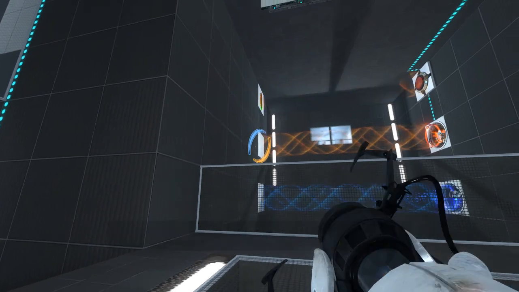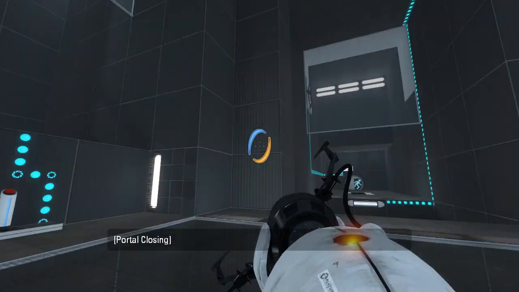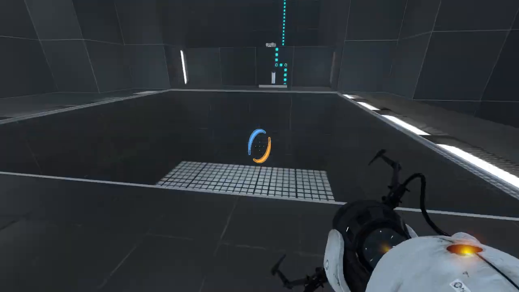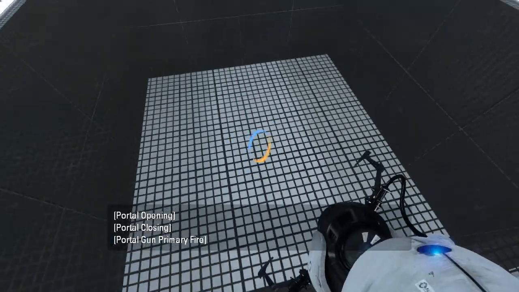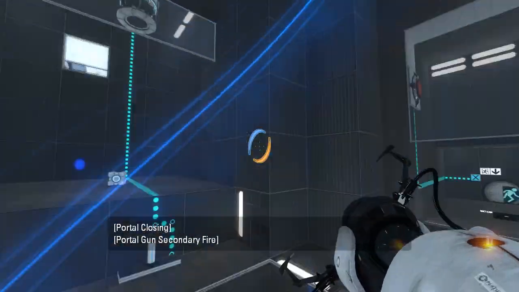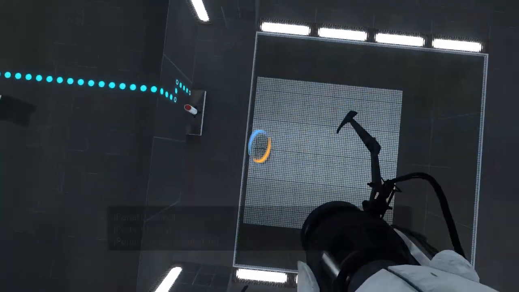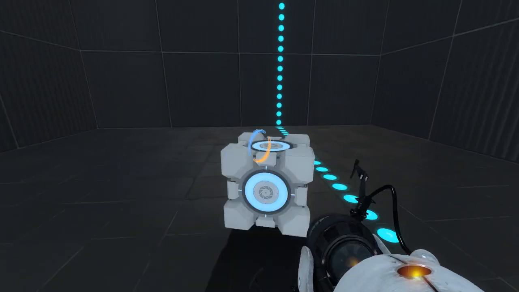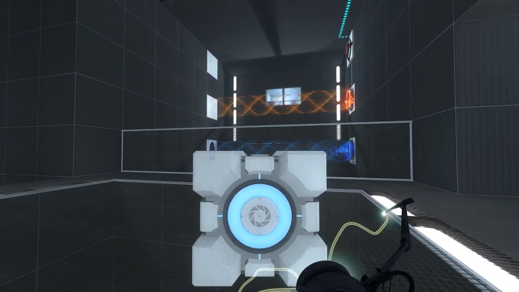Right, well, I think first things first is capture this. Wait, we can't do that. Never mind. How do I actually... yeah, there's a hole. Didn't even see that. Gotta look down. Right, so we can at least see that. Can we actually get there, though? I think we can. Yeah, we can. We can get up here. Nice.